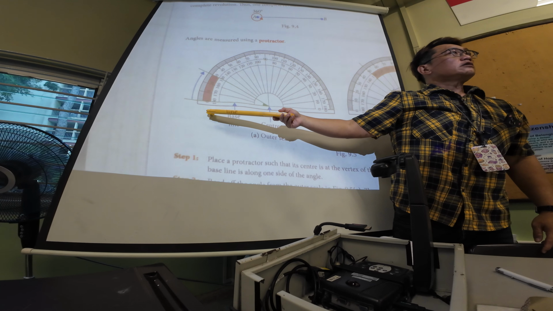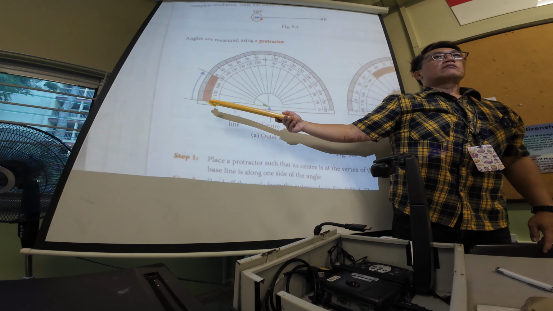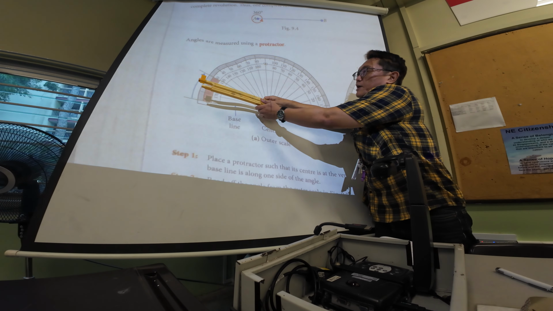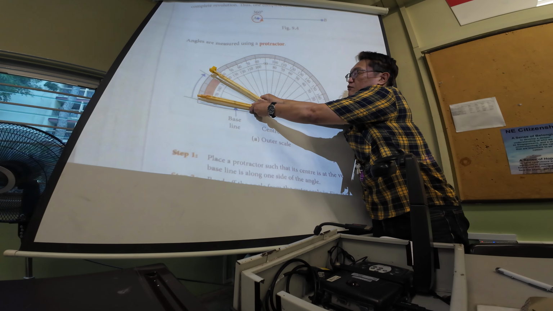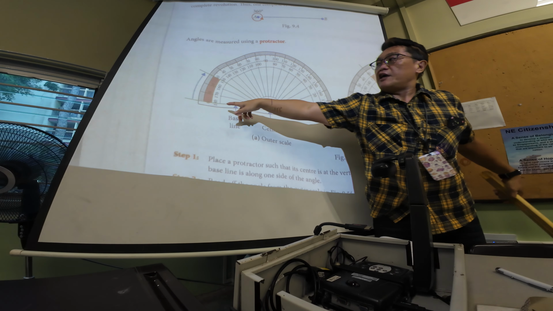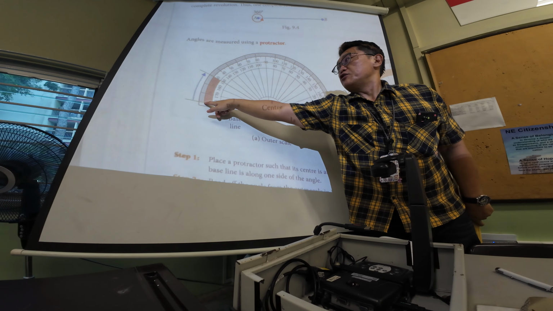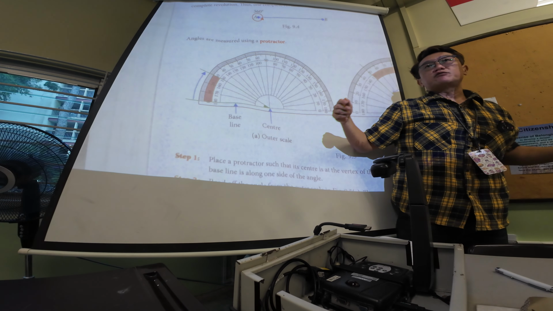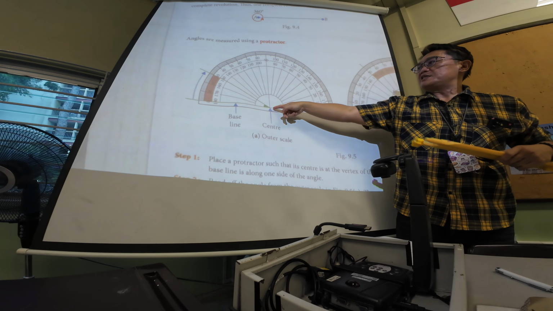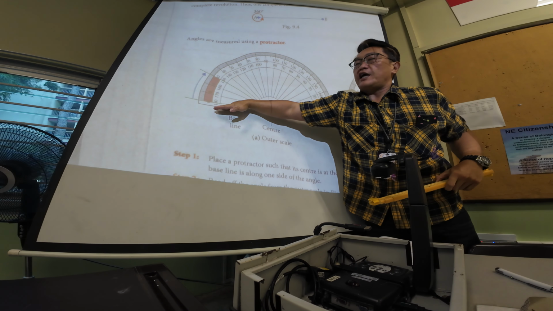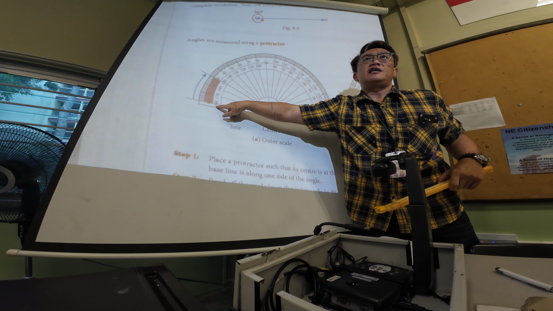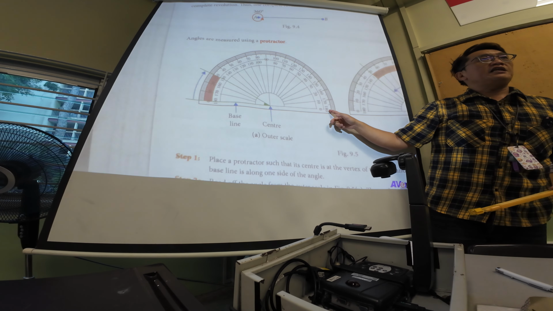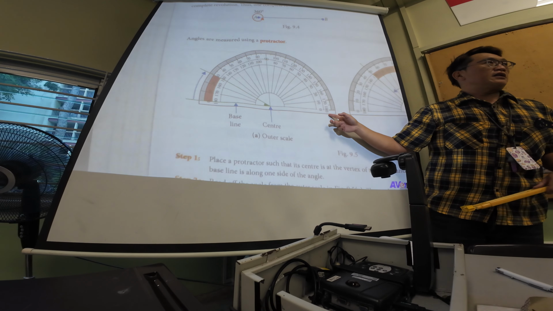Okay? So on your protractor, there are two directions. One is measuring from here, 0, until here. So you look at your scale. There is a 0, there is a 180. Because the 180 is when the rotation is from this side. So totally rotate like that. That's why there is a 180 here, when it is a straight line. So there is a 0 and a 180 over here also, if you look at your protractor.